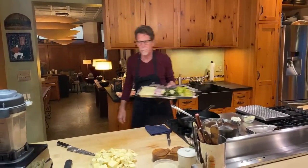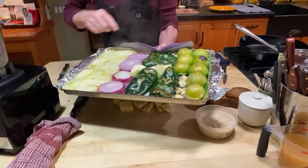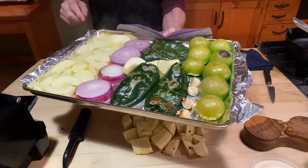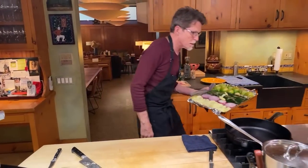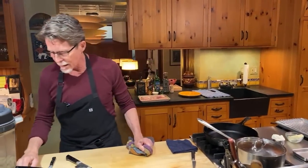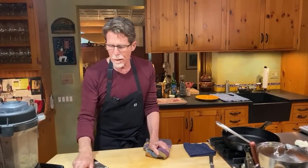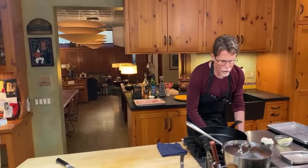Beautiful. Okay, so here's what I'm looking at. I'm starting to get some color on these guys, but not quite enough. I'm getting a little bit of color over here. These are blistering nicely, but they're still not where I need them to be. I'm going to put them in, and most of this stuff I'm just going to roast on that first side. If they were really dark, I would flip them all over, but that's my timing. Let's look at them again in another 6 minutes here. So I'm going to set that timer for another 6 minutes, and then we'll come back to them and look at them. We may take a peek even before that.